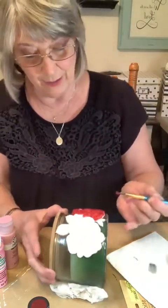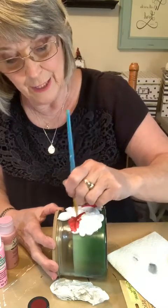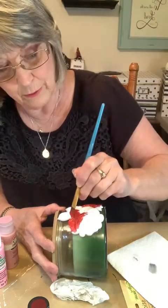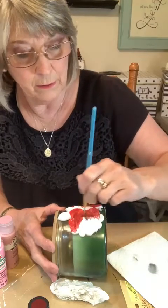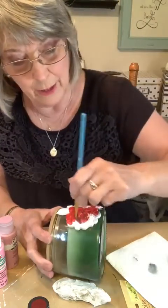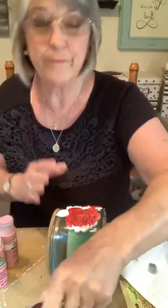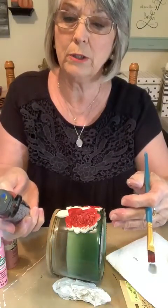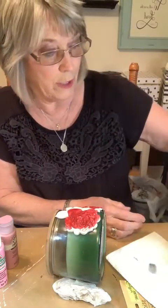I had to stick it on there with some blue tape. This stuff was sliding everywhere, but it's on there good now. And I'm just getting this dark color down in there just for some depth, and then the light color is going to go over top of it. The color I'm putting on there right now is called French Wine. It's more of a burgundy color, and then the tea rose is going to go over that.